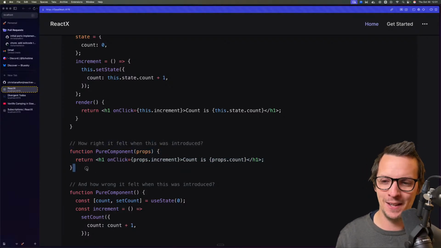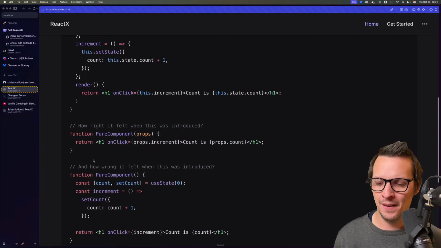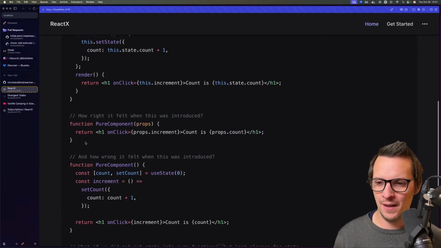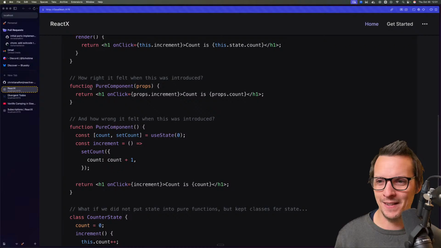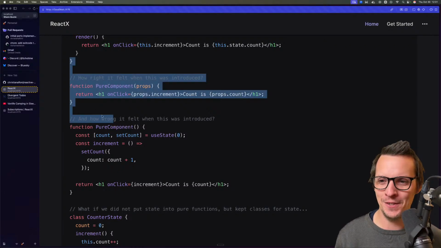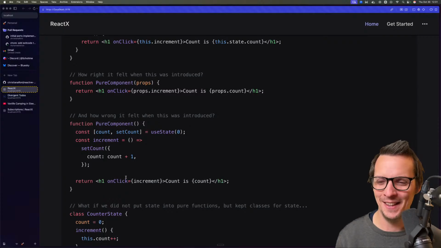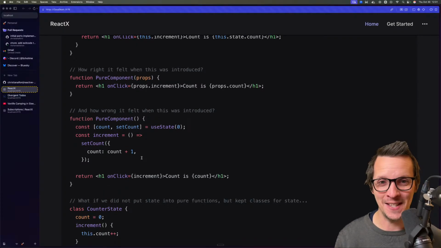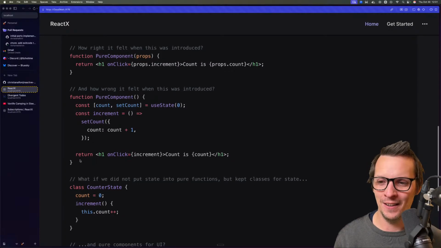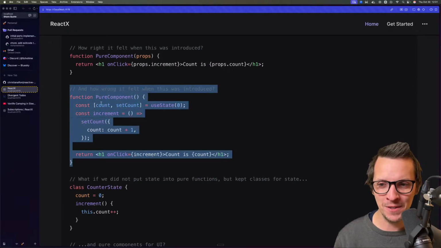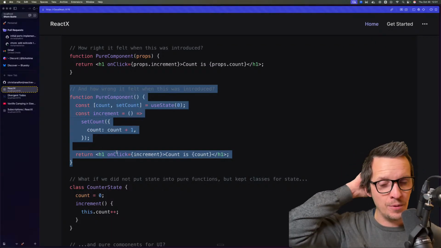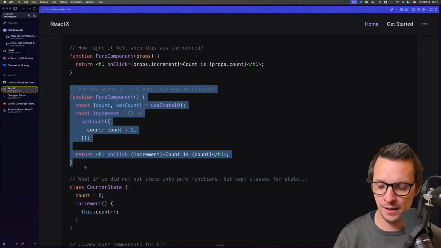It's how right it felt when this was introduced, and how wrong it felt when this was introduced. Nobody got this in the beginning. They had to sell this hard. And everyone's still struggling with doing state management within a reconciliation loop. It's so mind-bending.